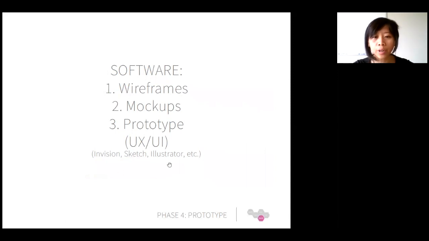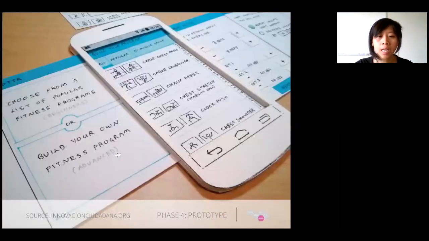So on the software side, if you're doing, say, an app or website or some kind of software, there are 3 different phases that you want to go through for prototyping at this point. The first phase is wireframes. And this is when you get out your pen and paper. It could also be done on the computer, but you really get to lay out all your different screens, what they look like, and which ones advance to other screens. And you really get to think about the overall roadmap of it.